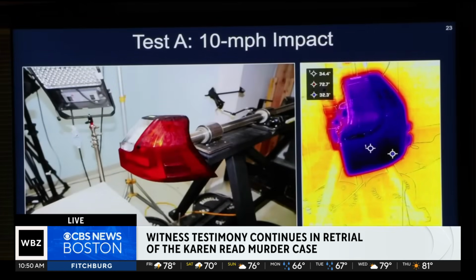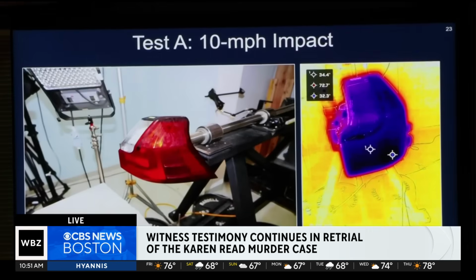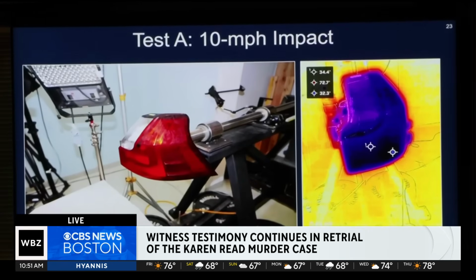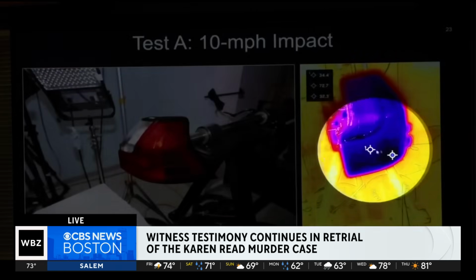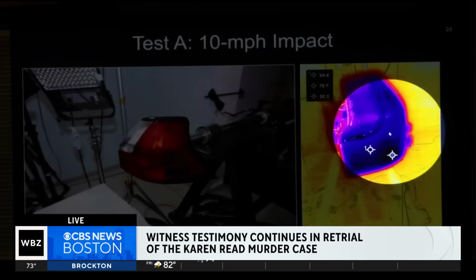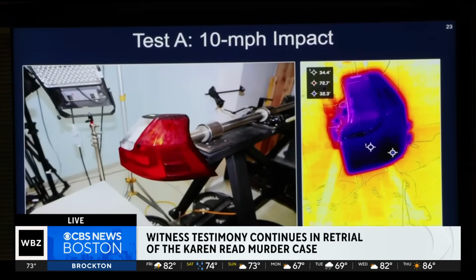What are we looking at in these photographs? So on the left, you're looking at a photograph just before the impact test was conducted. On the right, you're looking at a thermal image that is depicting the temperature profile of the taillight. Describe that thermal image. Certainly. Your Honor, may I refer to my notes? Yes. So what I did is I analyzed the profile of the temperature in this area. When we look at that lower portion, where contact was made, the average temperature in that area was about 34 degrees with a minimum of about 33 degrees.